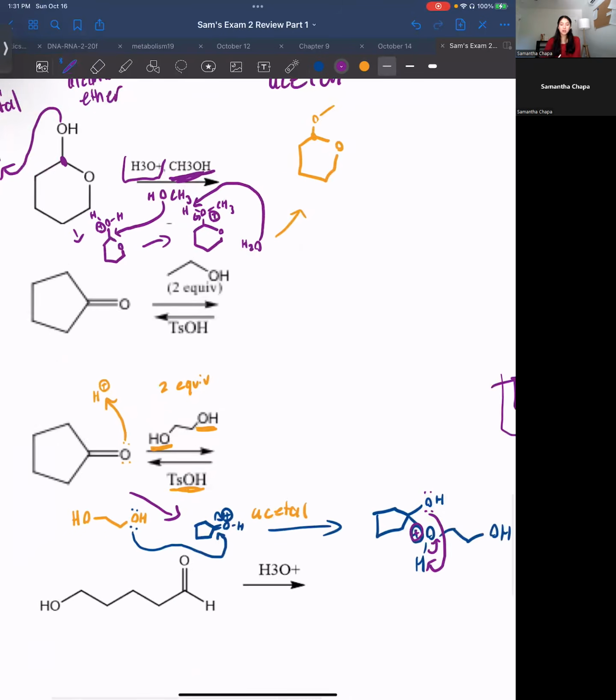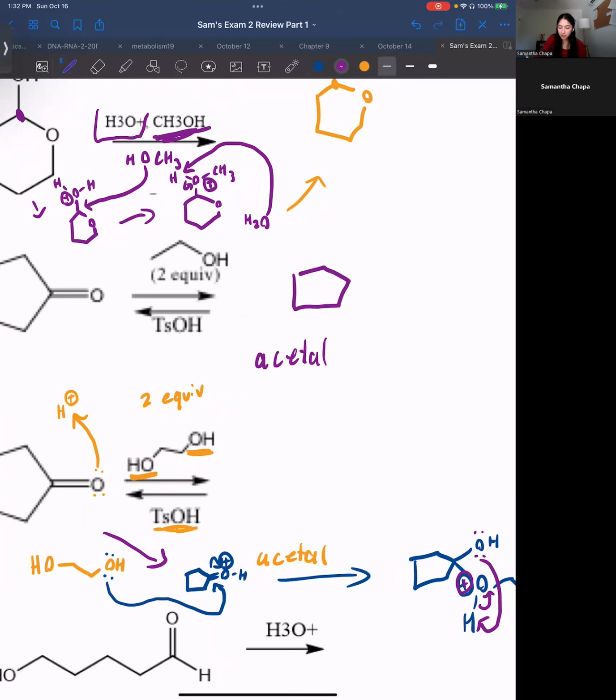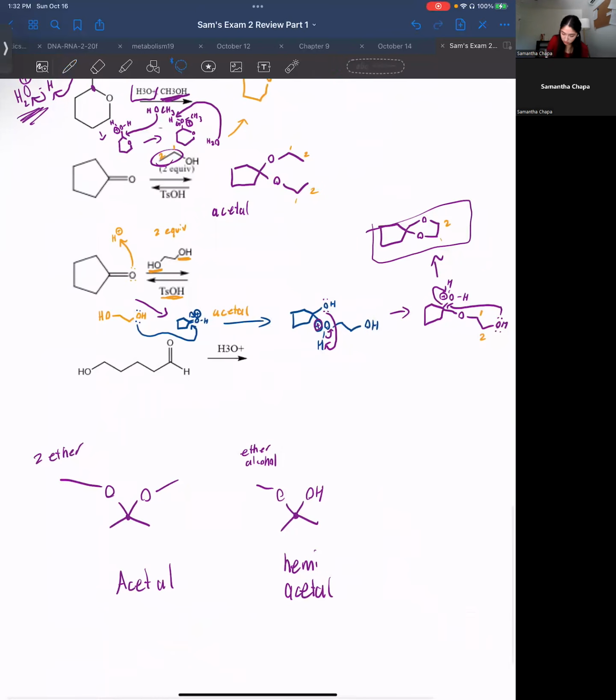So we're doing the same thing with this top one, same mechanism and everything. We have 2 equivalents of an alcohol, so we know that we're going to form an acetal, not a hemiacetal. So I go from my carbonyl group and pop it open to form a full-on acetal. And I count my carbons, 1, 2, and 1, 2. So they attack the carbonyl 2 times, and you form this full-on acetal. This is an intramolecular acetal reaction. So here it looks a lot different, so I'm going to do the mechanism for this one as well.